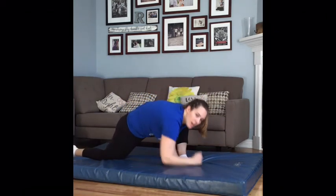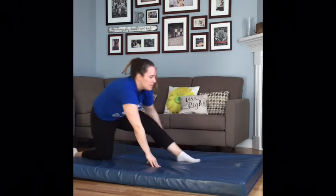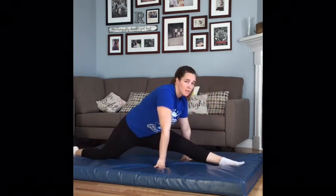Drive that thigh into the ground. Right here. Sit back, last one. Good job, and sliding out into your splits. Okay, remember, if you're off the ground, try and keep both legs nice and straight. It's okay if you're off the ground.